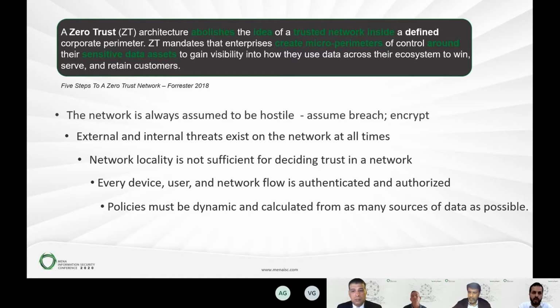The other aspect of traditional security is that it would traditionally look at just your IP addresses, and potentially then look at your identity. The idea of the zero trust architecture is that every device, every user, and every network flow is authenticated and authorized. So it's not like there's an implicit access that's permitted based on your identity and or your locality, as in your network IP address. Now it's taking a more holistic perspective.